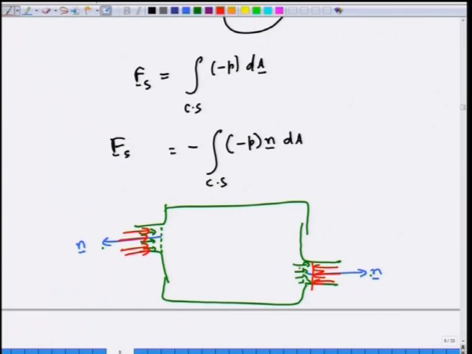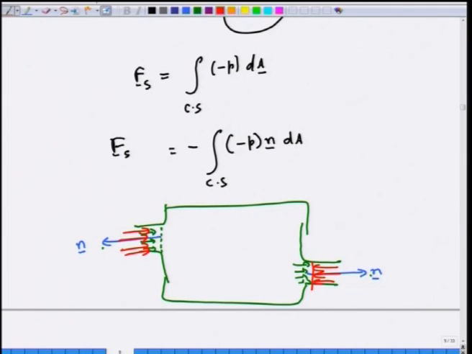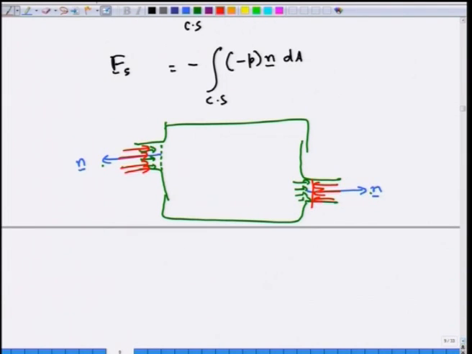One should not think that just because the fluid is leaving the CV through this Cs, the pressure forces are in this direction. Whenever a fluid leaves, the fluid just outside the control surface will tend to resist its motion by exerting a pressure. So, regardless of the direction of motion, the pressure is always in the direction opposite to the unit normal. That is the key thing. One should not apply a wrong intuition that since the fluid is flowing out, the pressure is in this direction. What we are looking at is the force experienced by the fluid that is leaving the CV, due to the fluid that is just outside, which therefore will be in this direction. This is something that we have to understand.